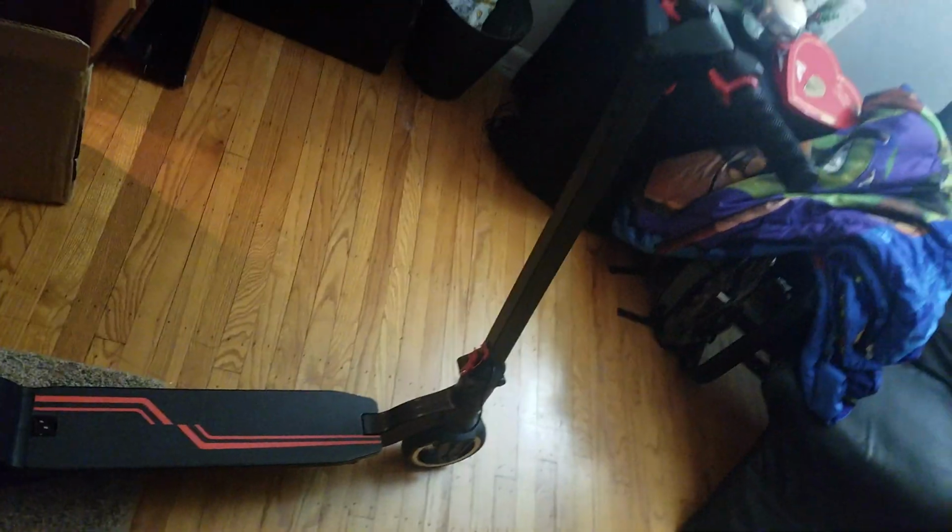That's how she looks. Tall scooter, big wheels, 6-inch, hard rubber. No need to worry about a puncture. Didn't have time for that. Nice rims on them too. Red scooter. And once she is charged, I will show you what she looks like when she's going.